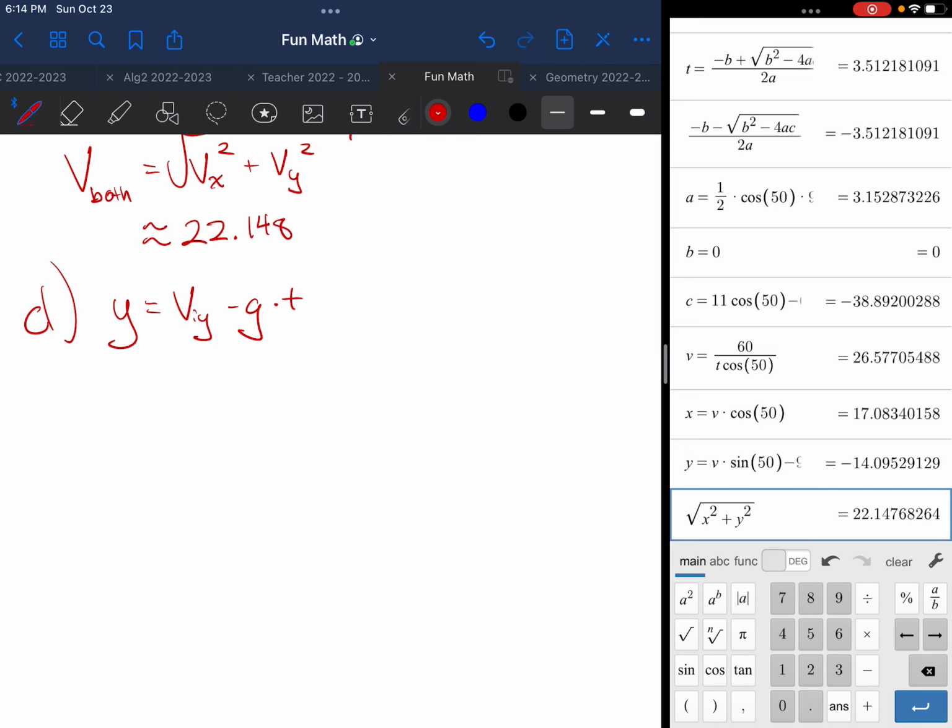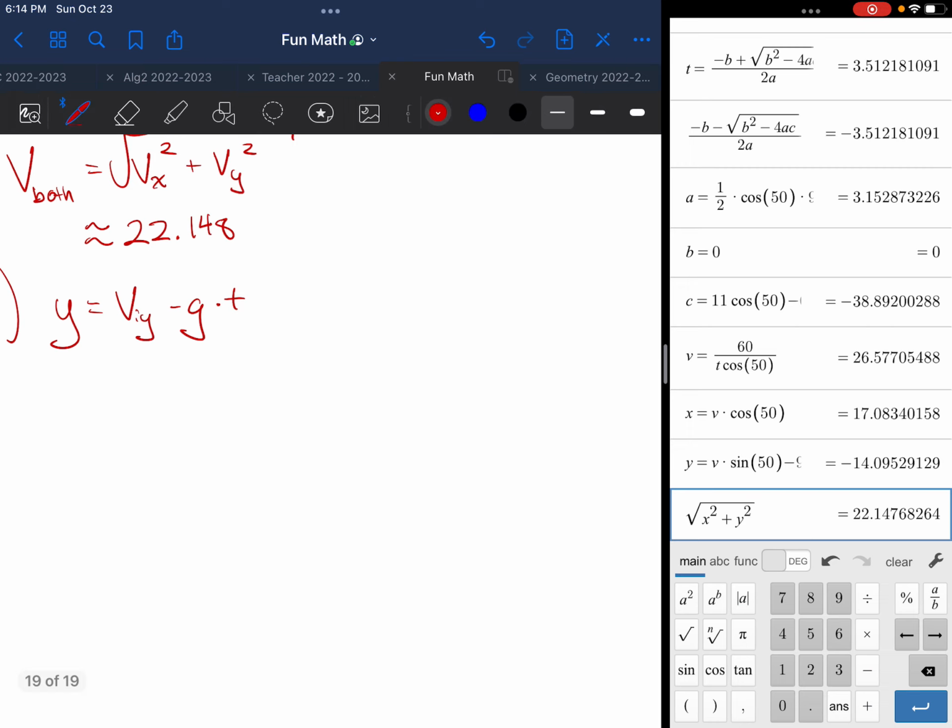The problem is we know our initial velocity because we can just do sine of our new angle, but we don't know our new time because it will be a different amount of time. So we have to redo this one with a different formula, which you guys are probably used to. This is the easy part of the question with our x. X is equal to the initial velocity of x times time. Okay, I thought I was doing this wrong. I wasn't looking at my notes.